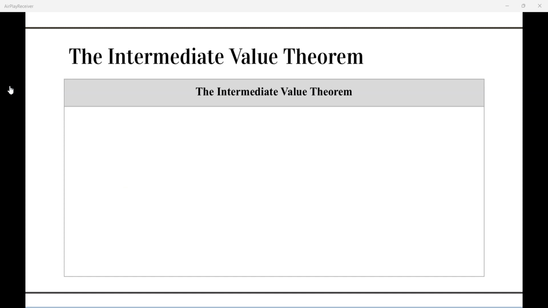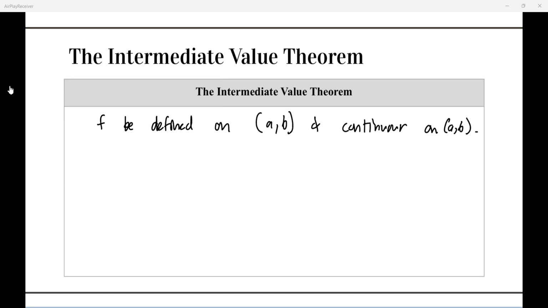And so what the intermediate value theorem is really going to say is we are going to let f be defined on this open interval between a couple of different x numbers of a and b. And also it needs to be a continuous function on a to b. So what we'll be able to say then is that there is always going to be some x number c that is between a and b. So when I wrote that fancy notation right there, it just really means that c belongs to the interval of a and b.